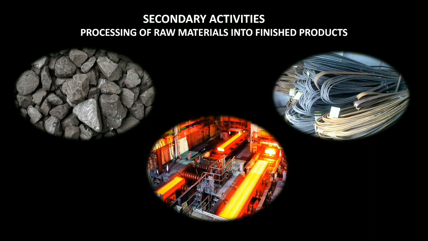and then there they will start making it into cotton thread, after which they will again supply this to garment industries, and the industries will make clothes as well as other materials out of it. Okay, and then it will reach the market. That is called secondary activities. All the raw materials, cotton is a raw material, and then it is taken to an industry, that becomes a secondary activity.